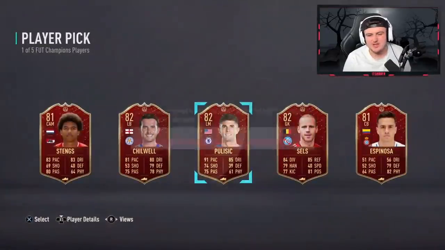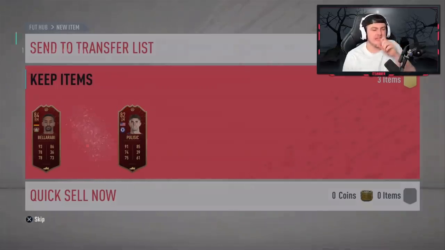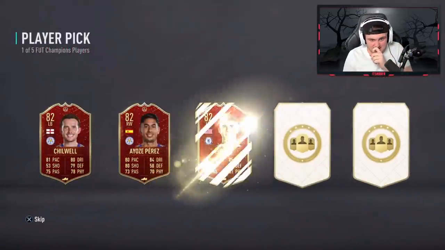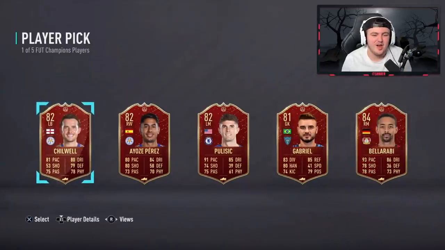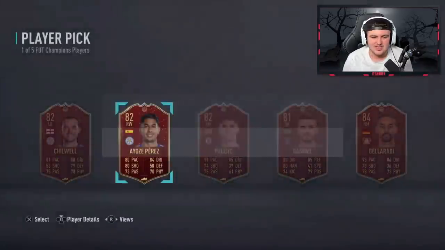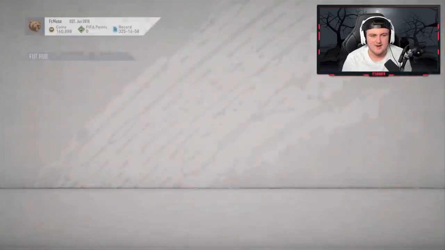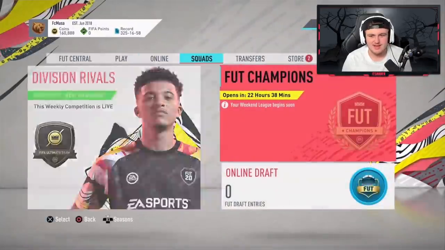Unfortunate, though, from Elite 2 that these are the first two player picks. Come on, can we end up on a big one? Come on, a huge one. Please, EA, please. Oh, it's so unfortunate. I'm guessing it's going to be Ayoze Perez. So unfortunate, EA, that they'd end it on that. Yeah, he wants Ayoze Perez. So from Elite 2, these are your 3 player picks. That's really unfortunate. But I guess that's just how it is.